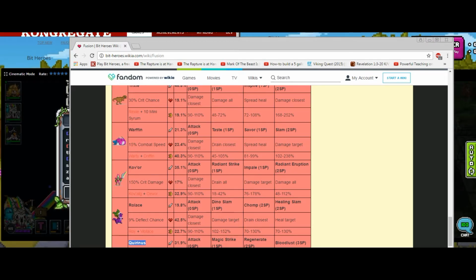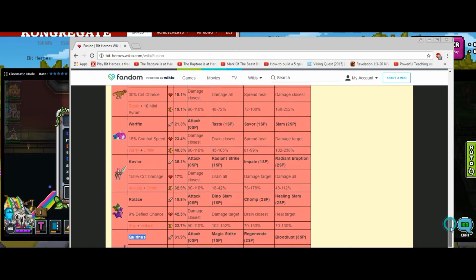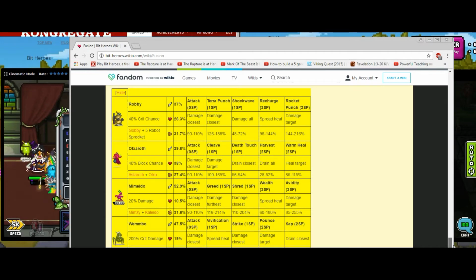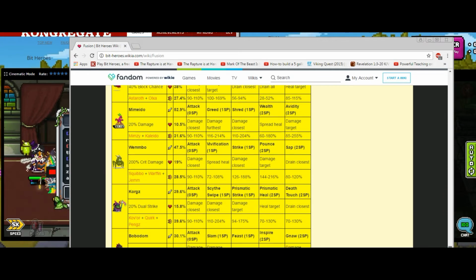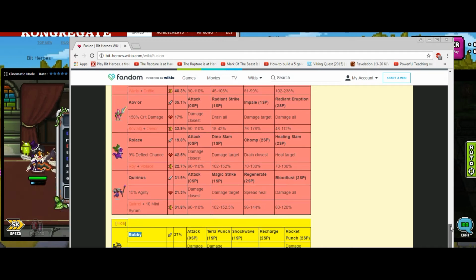Corinus is also really great. I have him as a party member as well on my PvP team. As far as legendaries, they're all great. I currently only have Robbie, but if you do get the other ones, they're really great. Pretty much all of them.